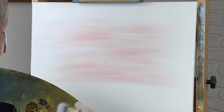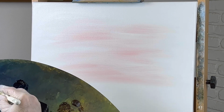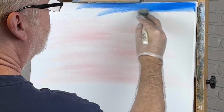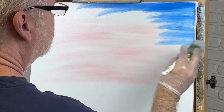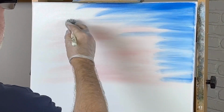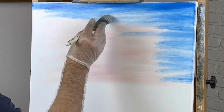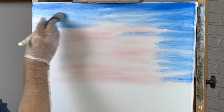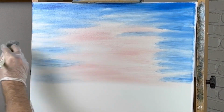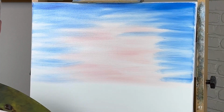And I'm going to take, like I said, a 2-inch brush and mix all that up here in just a second. Let's take some phthalo blue. Let's go along the edges. Streak it in a little bit. This is phthalo blue, and then I'll come back with some Prussian blue on top of that and make it a little darker. We're just going to kind of wing this mountain today like we typically do.